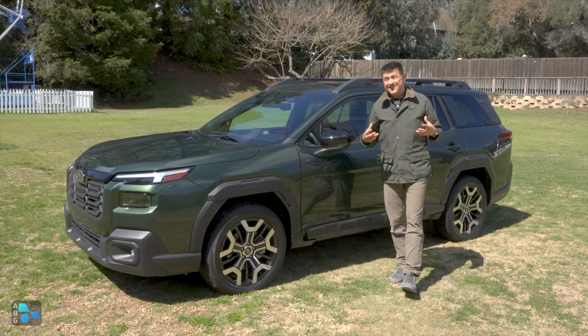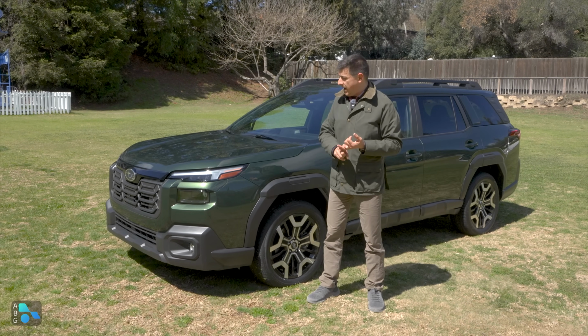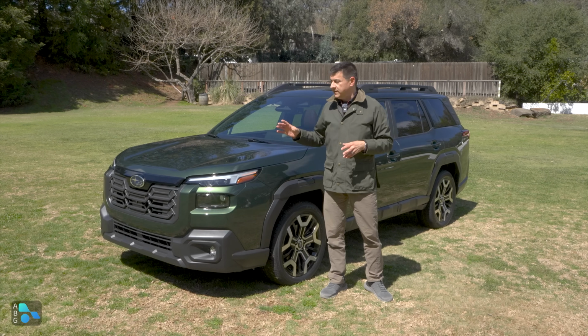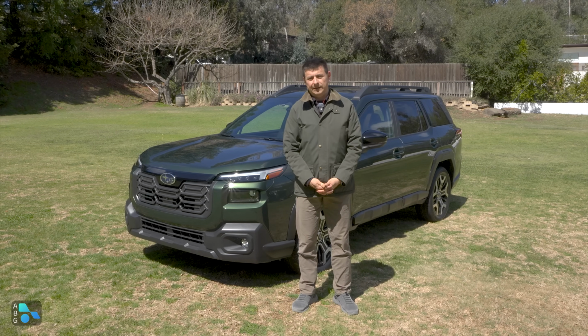I suspect they could definitely stick a battery pack under that cargo load floor. They would probably give up the spare tire like we see in the upcoming other hybrids from Subaru, but I would not be surprised at all if maybe next year or 2 years down the road, we did see an Outback hybrid rolling off the line. Subaru has reinvested into hybrids. We're going to see a hybrid Crosstrek and a hybrid Forester with the same hybrid system, and logically, it would fit under this because this is closely related to the other Subarus in the lineup as far as its drivetrain. We just don't know when or if that hybrid model might come online.